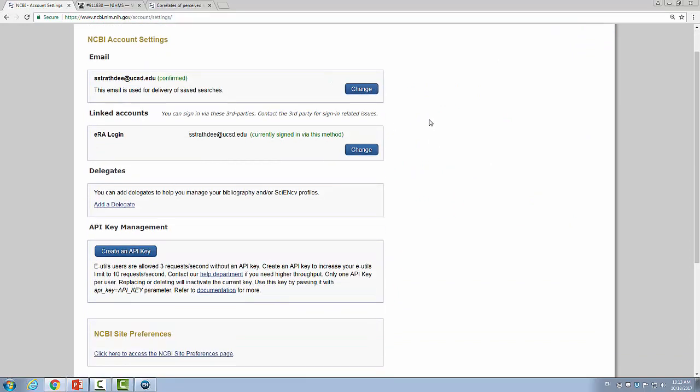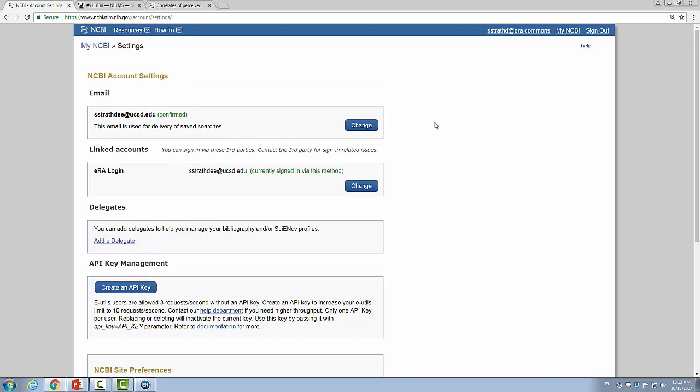I know from experience, I had a My NCBI login, and I just trashed that one, and now I just log in with my ERA Commons. It keeps things simple. Again, everybody has a different way of doing things. Some people, and I should say some admins, log in as their PIs, some log in as themselves. It's all about what the norm is in your department.